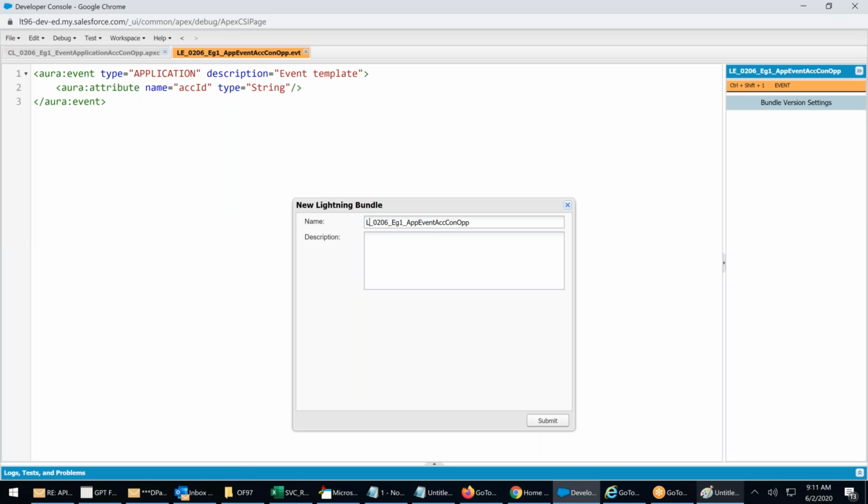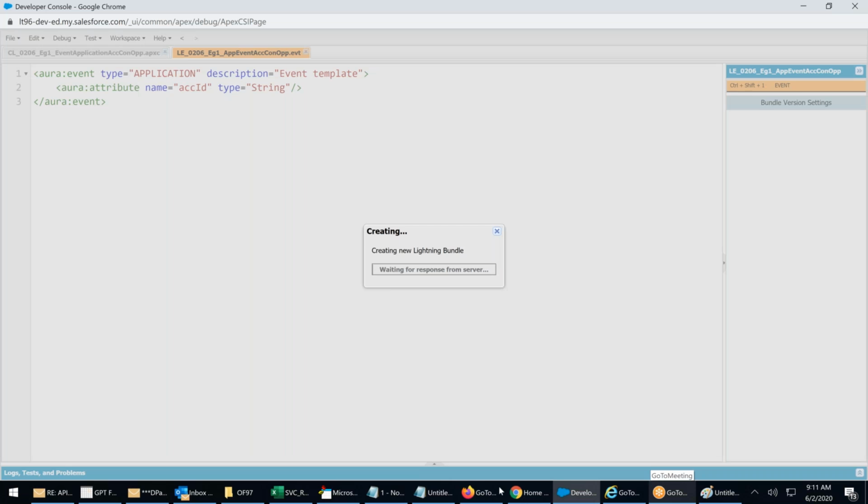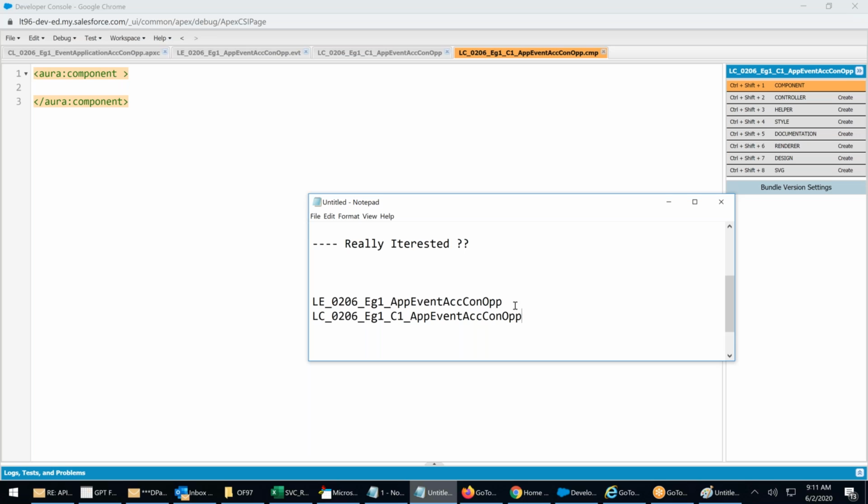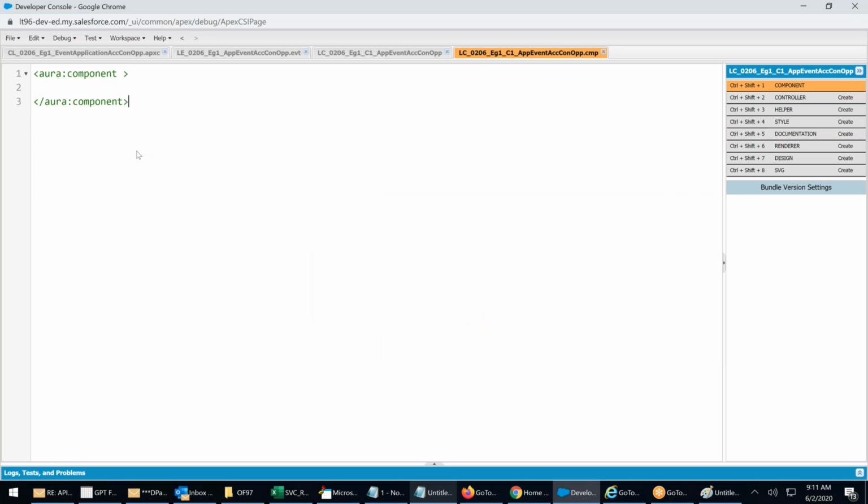I will say LC underscore C1. Copy, submit. I'm creating the first one as C1. In the C1, we have to search, right? That's exactly what I'm going to do in the C1.